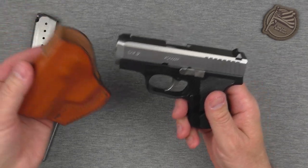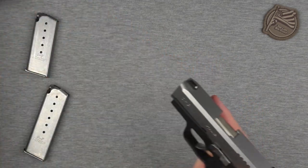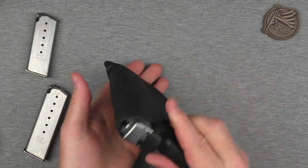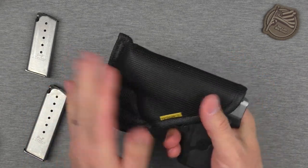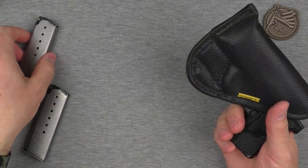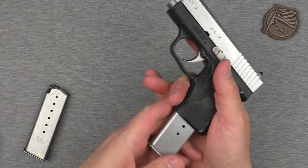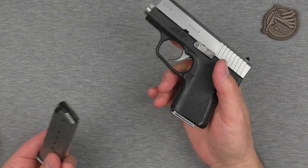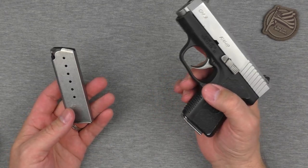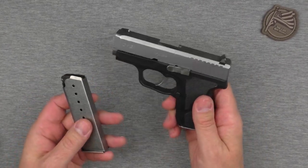I definitely still recommend the CM9. There are a whole lot of holster options out there — here's a very nice one made by a friend, and this one I think is a Remora, which is a good option for carrying in your pocket or potentially in your waistband if you're comfortable with the stickiness working for you. You can also get Kahr's extra magazines. If I'm remembering right, it only came with one and then I had to buy a second — and Kahr magazines are not cheap. But that's just the deal with Kahr. So there's number four — it's a great gun.